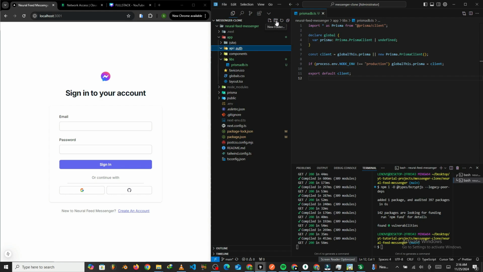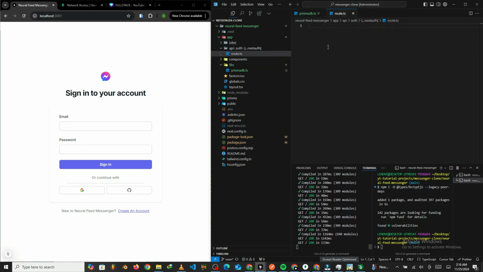Then inside this auth, we're going to create another folder, and we'll do it like this: dot dot dot NextAuth. Then inside this [...nextauth] folder, we are going to create route.ts. Okay, nice one.